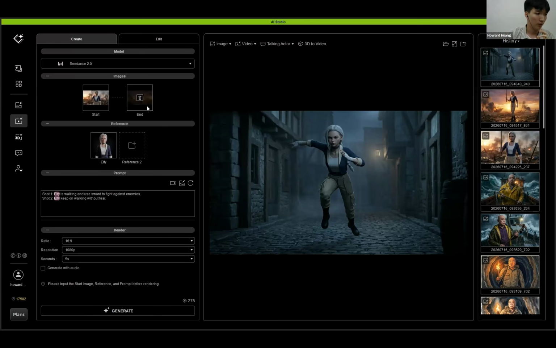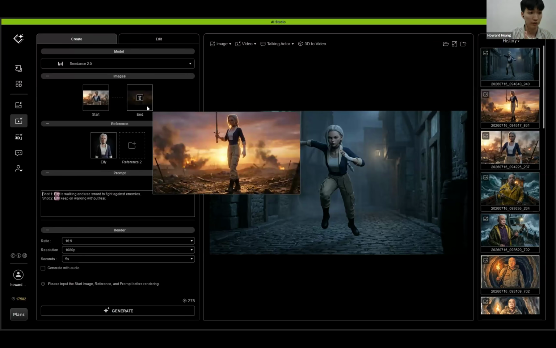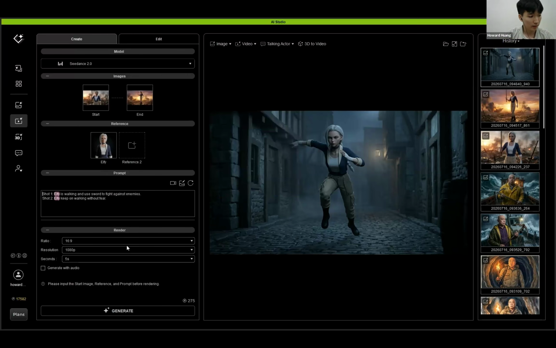And shot 2, Alfie keeps on walking without fear. All right. And I think 720p should be enough, just like John mentioned. And then we can choose maybe 7 seconds, I think. Make sure to generate with audio. And then just hit generate.